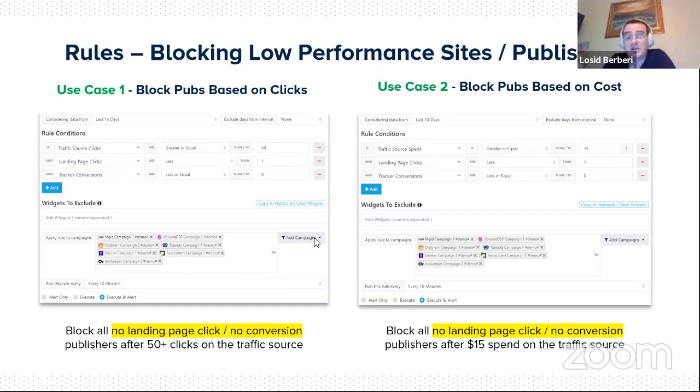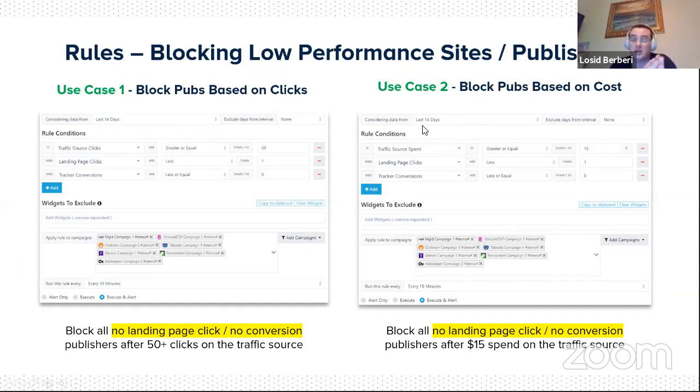And the second use case I would like to move forward with is based on the spend. So let's say I'm leaving only $15 of ad spend on the traffic source on each publisher, and I'm expecting to get at least one landing page click and one conversion. If not, I will block the publisher, and I'm having the system check if these conditions are true over the course of the last 14 days.